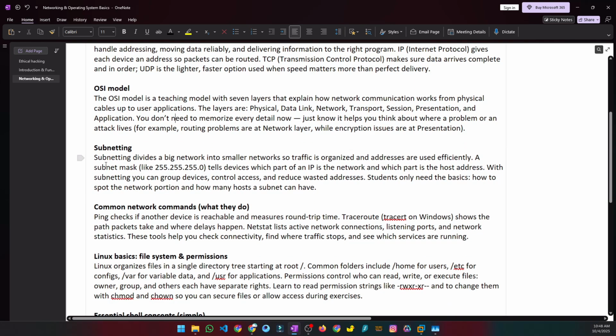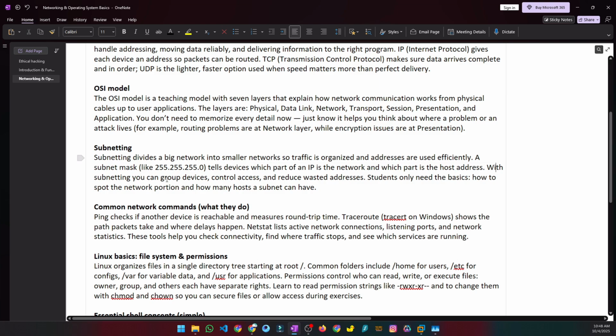Then we have subnetting. Subnetting divides a big network into smaller networks, so traffic is organized and addresses are used efficiently. A subnet mask like 255.255.255.0 tells devices which part of an IP is the network and which part is the host address.